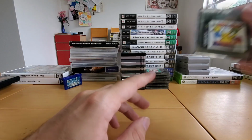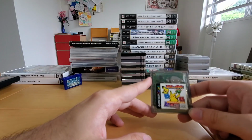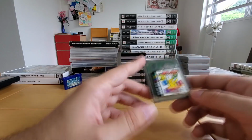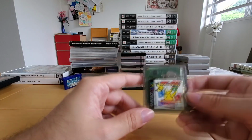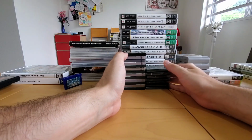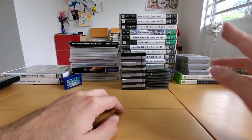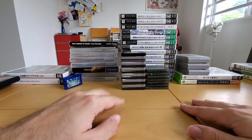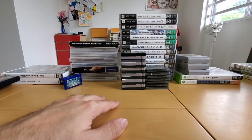Oh, one of these clear carts. This is a Pokemon game. This was, gosh, I remember this actually, but I don't remember the name. It's definitely a puzzle game, like a Pokemon puzzle game. So, yeah, that's cool, I guess. I never really played any of the Pokemon spin-off games, like Mystery Dungeon and stuff like that. I was always just a mainline kind of Pokemon person. Like I said, I didn't even really play the Coliseum games, which are still kind of well-respected during those early days of Pokemon. I did play Snap, though. I did like Pokemon Snap.